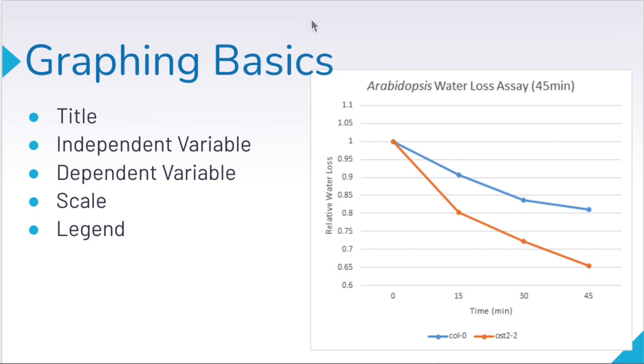A scale doesn't always have to start at zero on your graph, but it does have to increase in consistent increments. Make sure if you're going up by five centimeters, you keep going up by five centimeters on your scale for the entire graph. The scale should be labeled with what it is and what the units are. Your legend is your description about the graph's data. Sometimes you might want to circle each of your data points and create a legend or a key. If you can't color your data because you only have one color to write with on the regents exam, sometimes you'll be asked to put a triangle around certain points and a circle around other points.